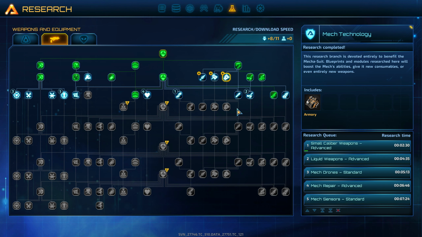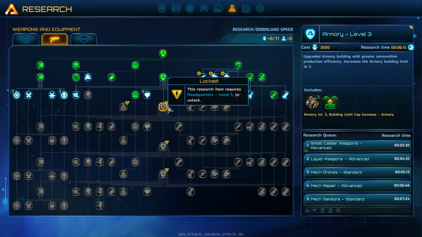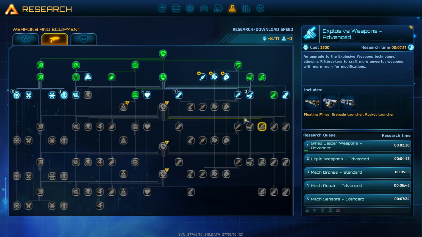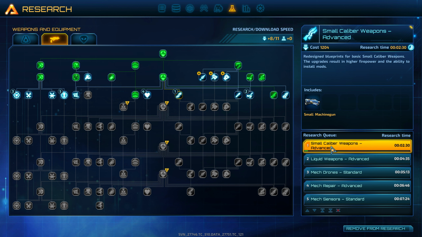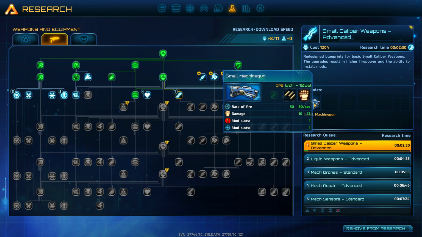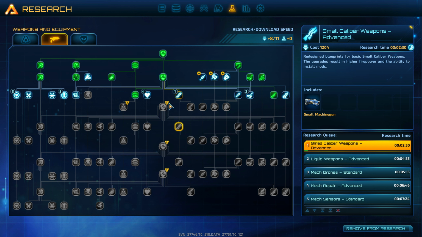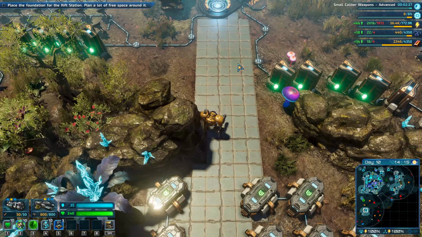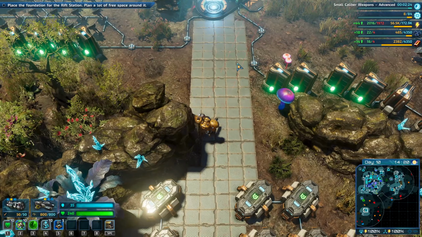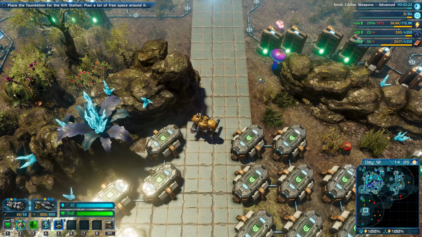Let's look at the upgrade tree at the minute. Yeah, I need to get level 5 on the headquarters to get my upgrade to my rocket launcher and stuff. The flamethrower blue will be coming in very soon, but hopefully within 2 minutes 30 I can get this small machine gun, because it's such a big upgrade over the one you've got, and my goodness, it's going to be really, really worth it. So, small caliber weapons.